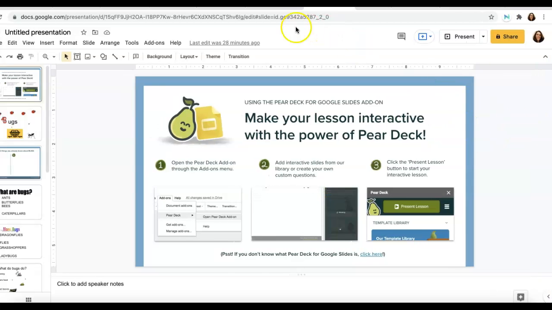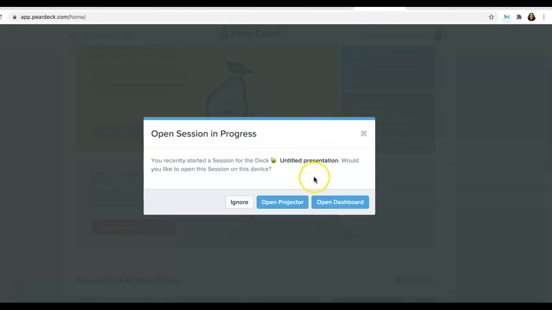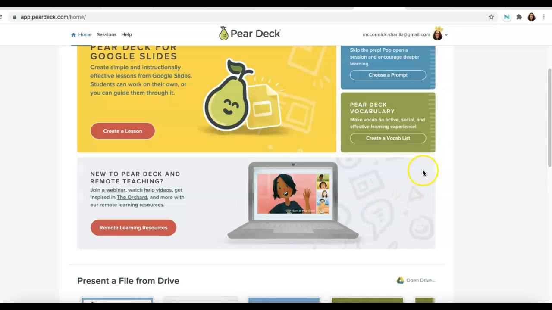Again, it's very interactive. I would definitely use the help videos to try to get a little bit of training in. I feel like it has a lot of features, so it's kind of hard to navigate it.